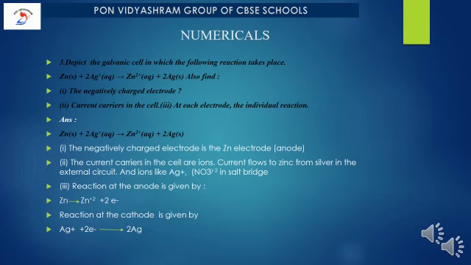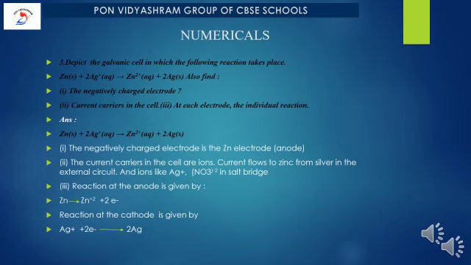Okay, now children, I think you can visualize the apparatus construction. Zinc will be the anode and zinc sulfate solution is the electrolytic solution on the left hand side of the container, and Ag is connected as the cathode and silver sulfate as the electrolytic solution on the right hand side of the container. I think you can imagine this. Now Zn converted into Zn2+ with electrons released is the anode side reaction, whereas Ag+ gains those electrons to convert into Ag, and it is the cathode. This is what we have studied in the galvanic cell.